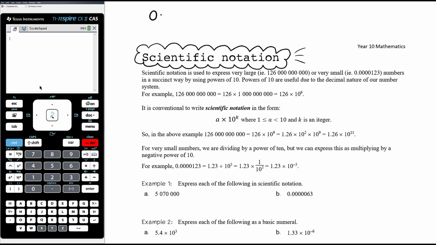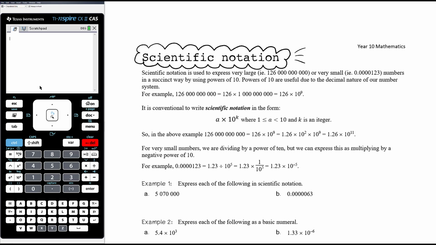If the number is 0.73 and we want to multiply it by 10, we move the decimal point one place to the right and we get 7.3. The same is true of dividing, obviously. If the number is 64 and we want to divide it by 10, the decimal point is currently here and we move it one place to the left, so it becomes 6.4. If the number is 6.4 and we want to divide it by 10, we move the decimal point one place to the left and it becomes 0.64.